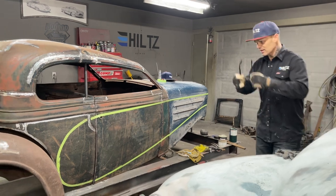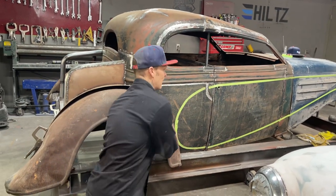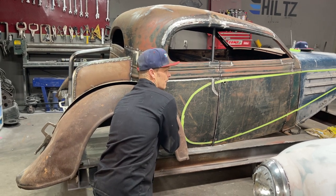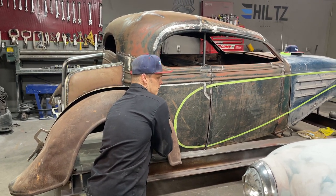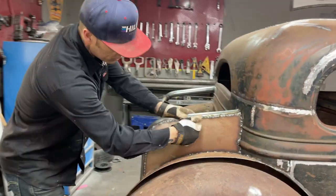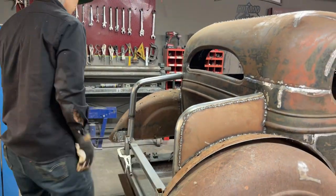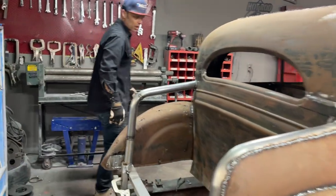Alrighty, what am I going to do here? I'm going to take this fender off. Maybe I shouldn't even put these gloves on yet. Oh, come look at the other side before I take that off. That's hard as a rock. I had a little hammer and dolly work right there. That worked out fine. Come over to the other side.